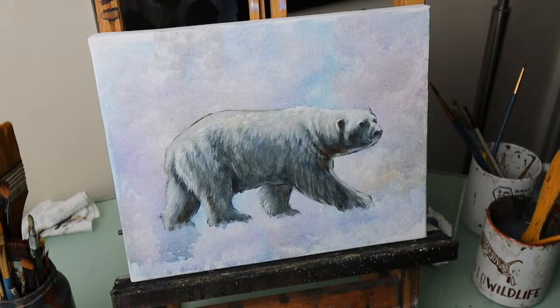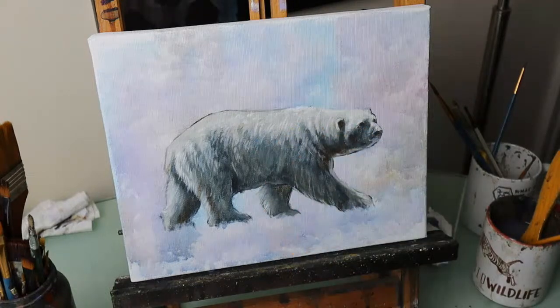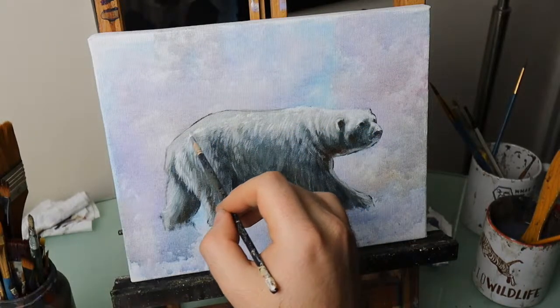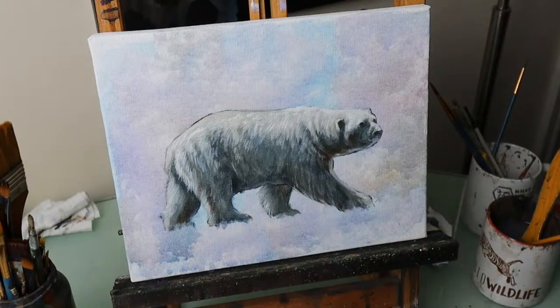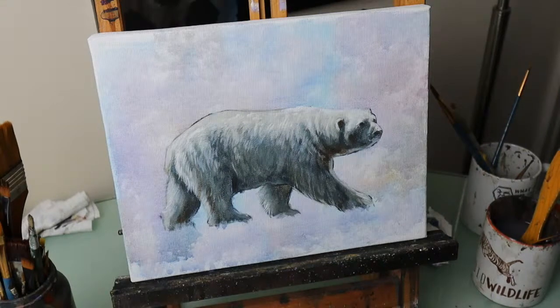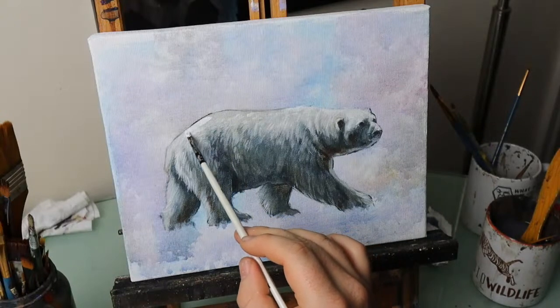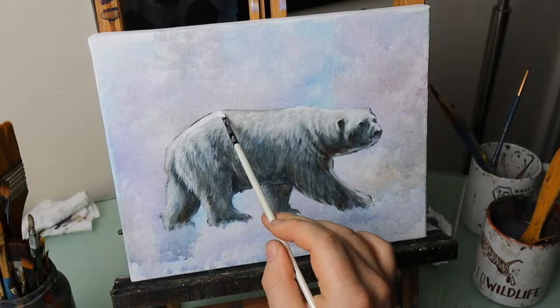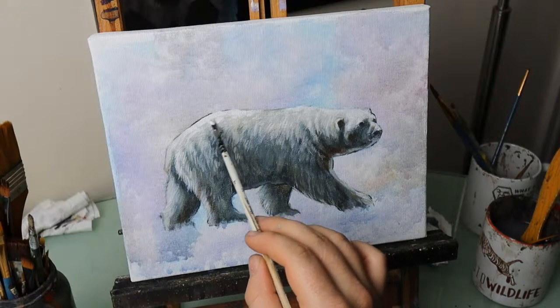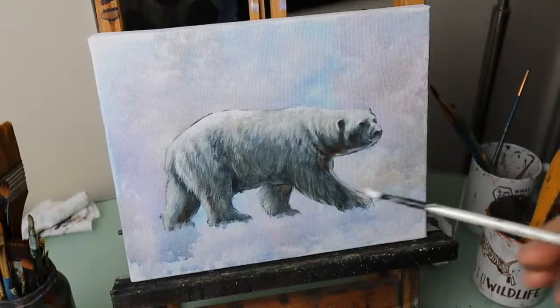Just trying to build it up. Okay, and then finally, I'm just going to get this angled brush and quite a fair bit of paint. I'm not watering it down at all. And just getting some white. I'm just going to put in some quite thick, very opaque bits of white, really where that light is hitting.